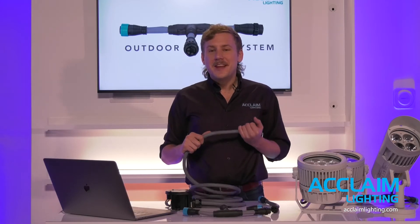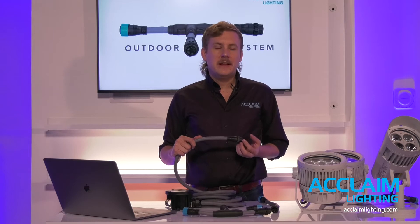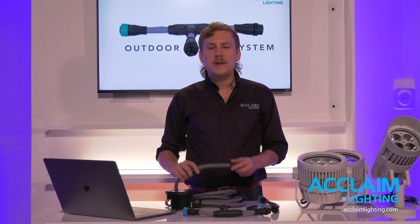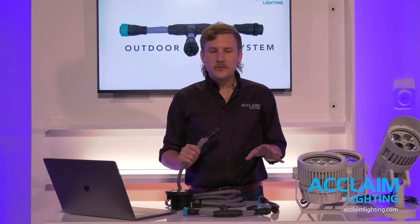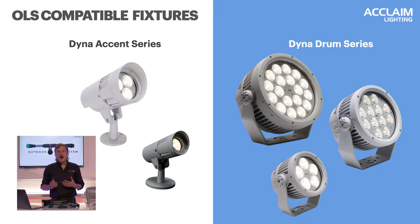Today, the main event we're excited to share with you all is a new expansion offering for our flood fixtures: the Outdoor Link System. This new specification option creates a simple twist lock connector solution for joining individual flood fixtures in series from a single wired point connection. This style of connection isn't new — we're very familiar with it in linear product where we have a feed cable carrying AC power and DMX, with bars linked end to end or link cables navigating turns or obstructions. The OLS incorporates this daisy chaining format, but it's specifically designed for point source fixtures. Let's dive into the components.